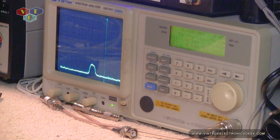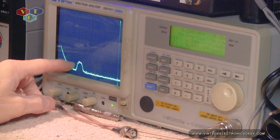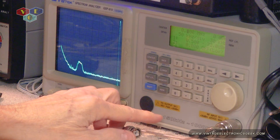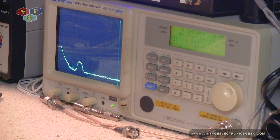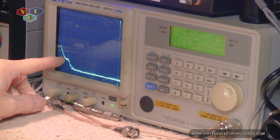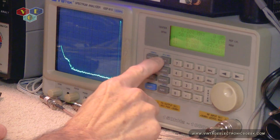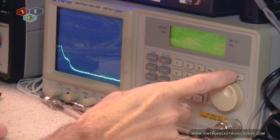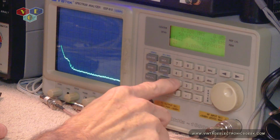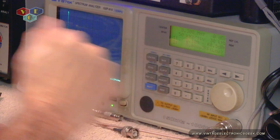All right, so we're at 400 kilohertz, 300 kilohertz, 200 kilohertz, and as you can see, we're nearing the edge. Like I said, this device is only good up to 150, but I have seen it go down even lower. And there's 100. That bump right there is us. So with that said, let's go ahead and see if I can get a measurement on that. All right, so it's showing that we've got a negative 60.